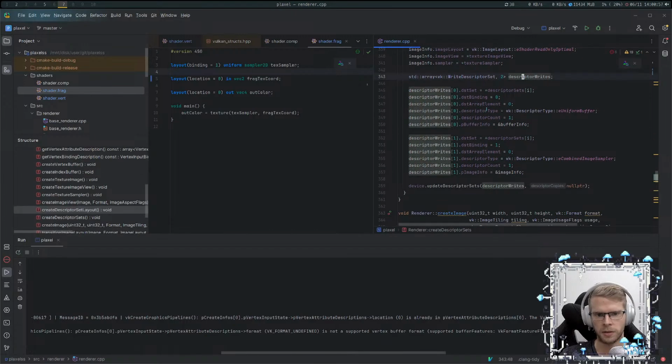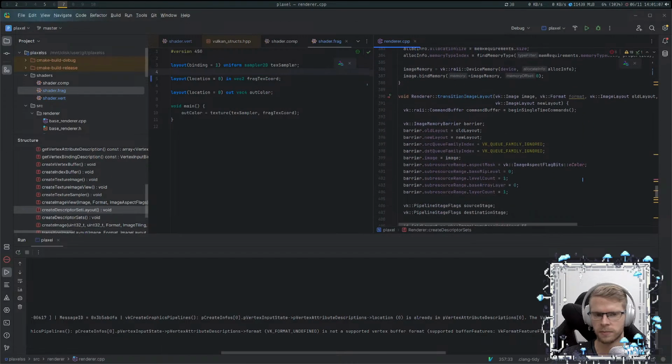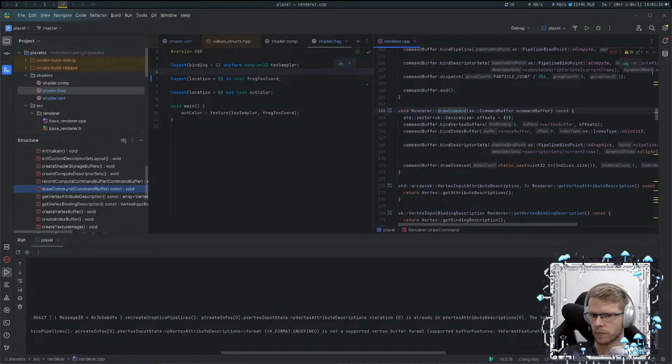This is the right descriptor, but the same. The buffer and the image. So where is it? Maybe from the draw command.